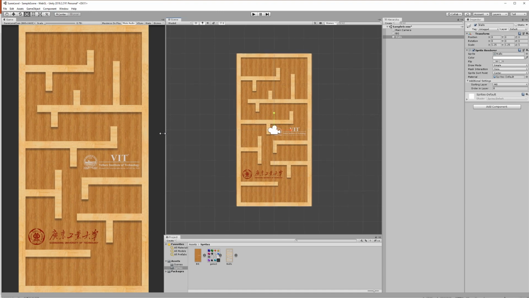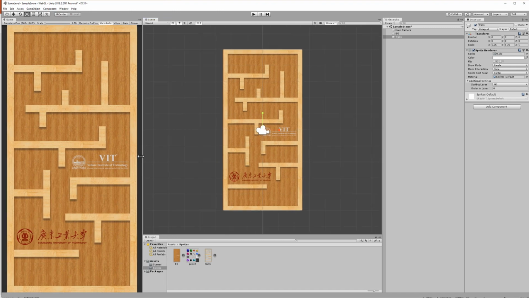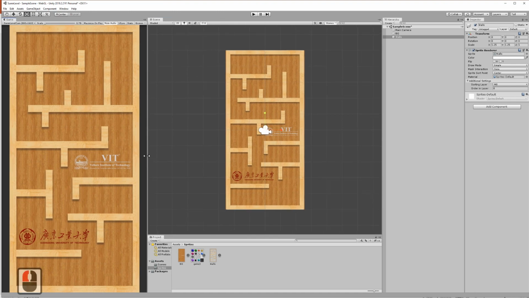And I actually created this in Photoshop. Okay, so I just did something, and we have our level. Now it looks beautiful. Okay, so I'll tell you the idea. I have some pictures here like gems that I can collect.